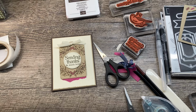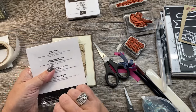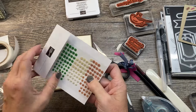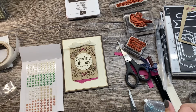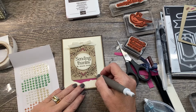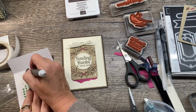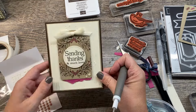One final touch. I've got the Earth Tones Shimmer Gems. These are part of this suite as well. And there are some Very Vanilla, which we can add to our card. And oh my gosh, so pretty. This card turned out even better than I thought.